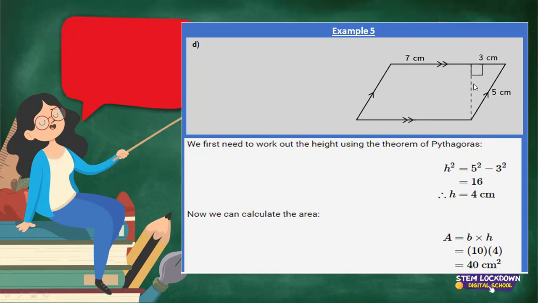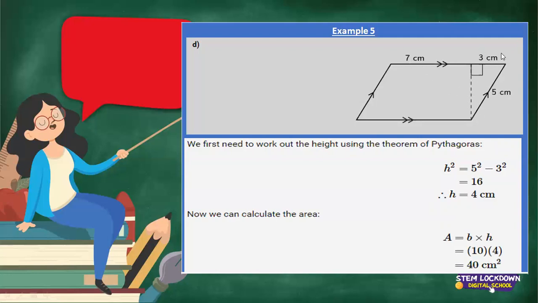So with that, you can find our third side using the theorem of Pythagoras, by saying 5 squared equals 3 squared plus, call this x squared. So x squared equals 5 squared minus 3 squared. That's 25 minus 9, which is 16. The root of 16 is 4. That means your height here is 4. Okay, so height is 4.